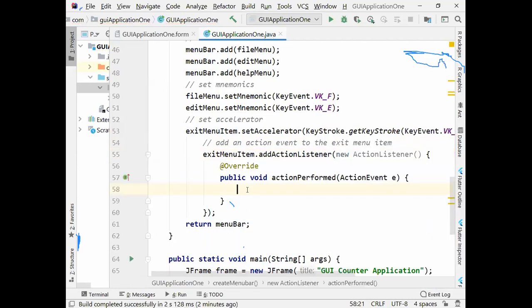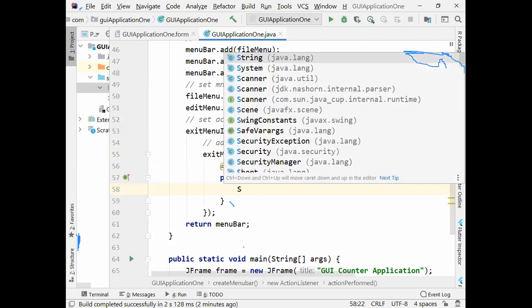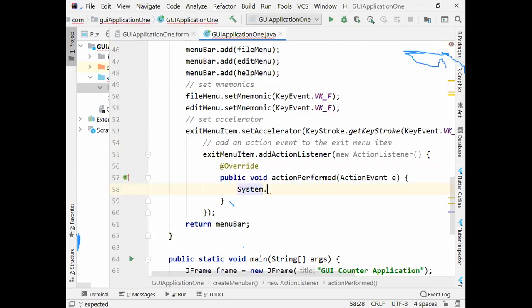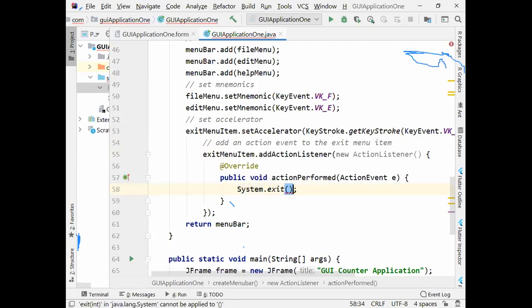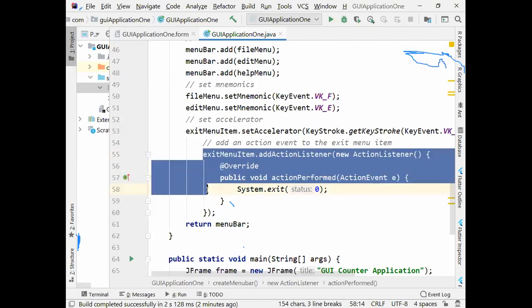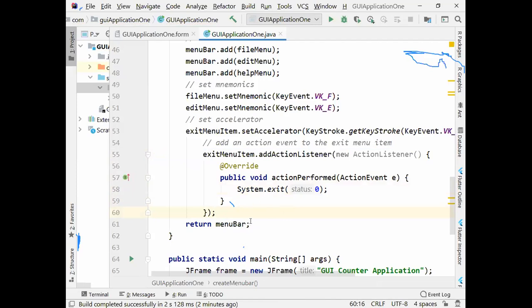Then it generates an override code for us. What action do we want to be performed? We want to do a System dot exit, brackets 0. Once we do the Control plus X, it should perform this action where it will close the system.